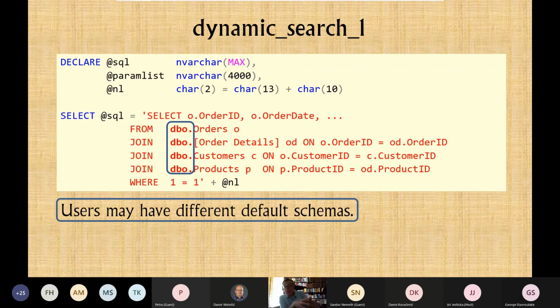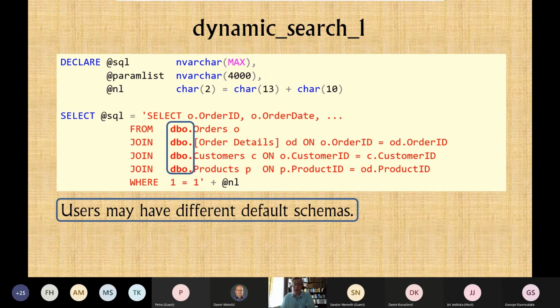You may or may not have observed this: in my stored procedures, I did not say dbo.orders, because as long as everything is in the dbo schema, saying dbo. before every table is just four characters of noise. If you do use multiple schemas in your database, you should always put in dbo for the tables in dbo as well, to avoid confusion. But if you have everything in dbo, which is quite common, I don't like to do that. But you should do this when you work with dynamic SQL.